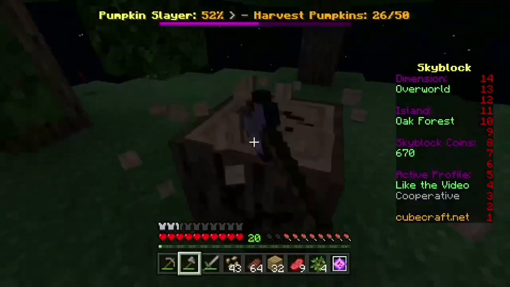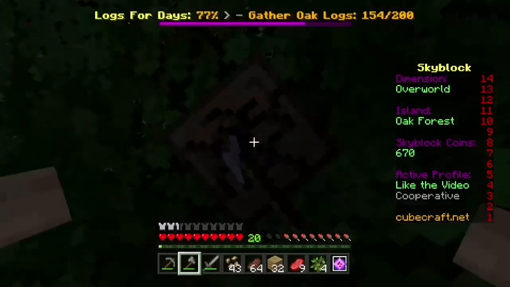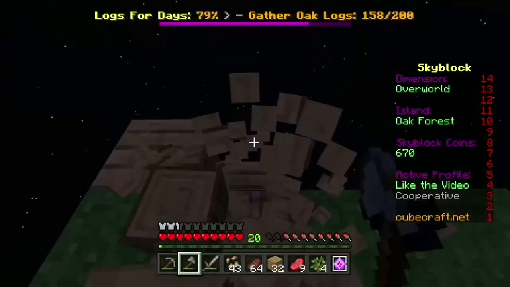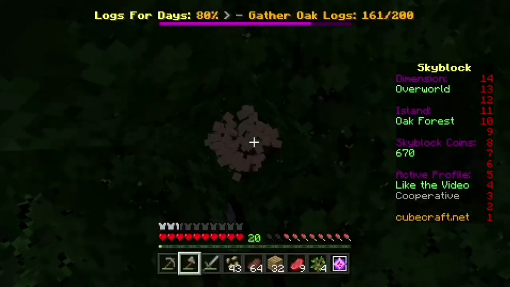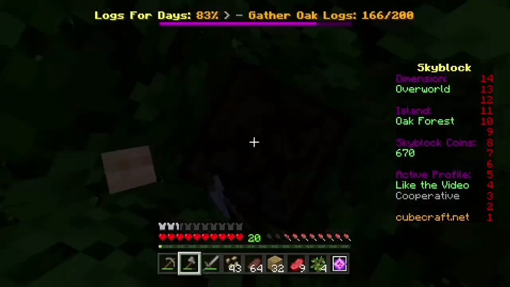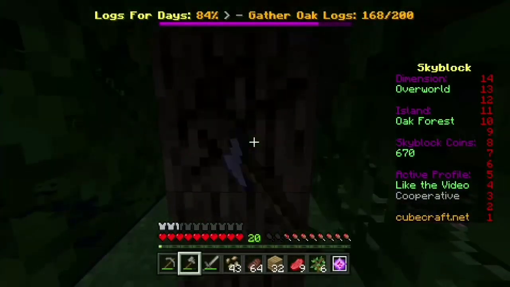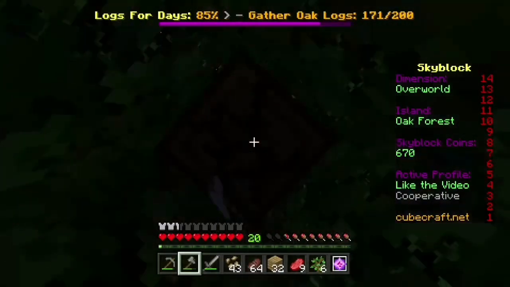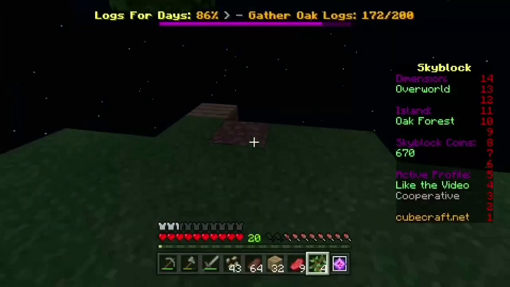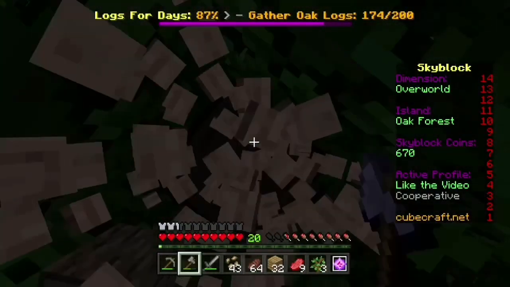There's more pumpkins in the chest back at the island. Ooh, an apple. Just imagine at the end of this whole Skyblock adventure, we gotta fight the Ender Dragon. Huh, that'd be cool. That'd be really interesting. Look how close we are on logs.